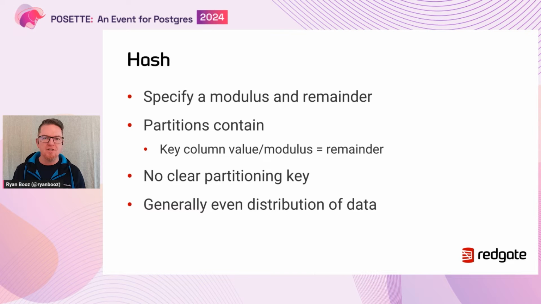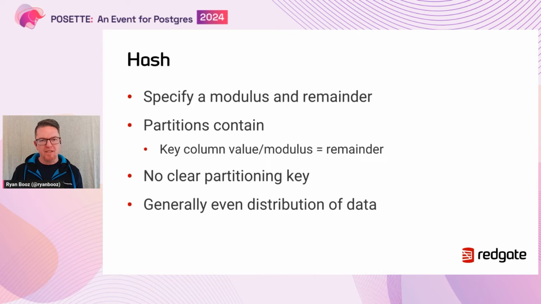And then finally, you can partition based on hash. Now, this means that you aren't really controlling the value. It has to be numeric in some way. And we're simply saying, hey, we're going to specify, really, the modulus, the way that we're dividing into that value. And whatever the remainder is becomes the partition. And so it's a good way to distribute data randomly and hopefully evenly over time. So if there's no clear partitioning key, hash partitions could be a really good way for you to proceed, or at least test your application.